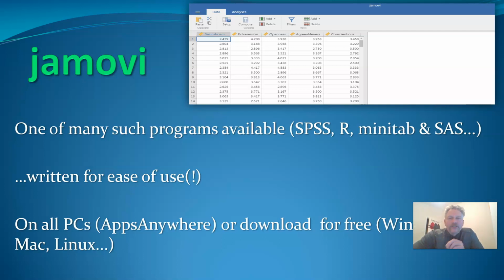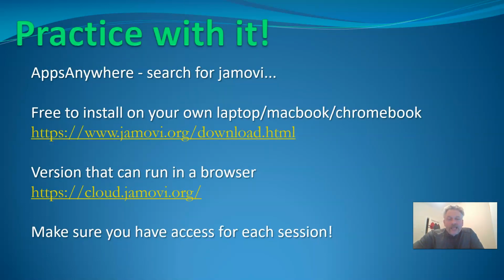But please make sure you've always got the latest version of Jamovi. Like I say, if you happen to be on campus, then it's installed on all the computers there. You can download it for your own computer. You can run it in the browser. But just please make sure that whenever you attend a session where we're going to be studying statistics, you have access to a running version.